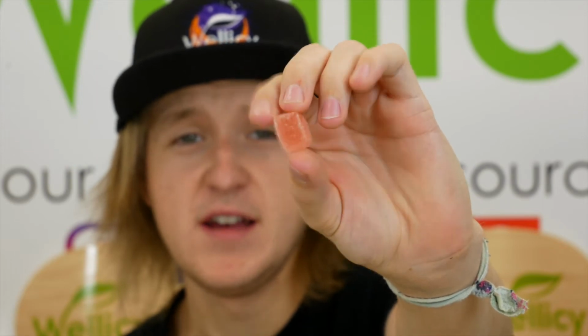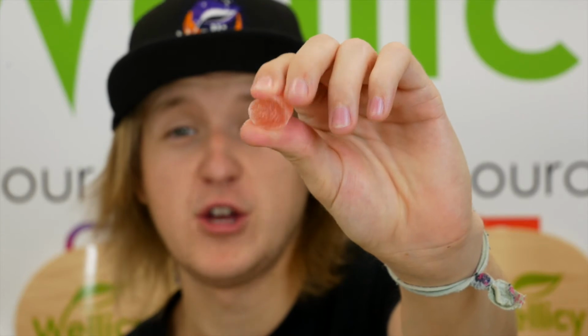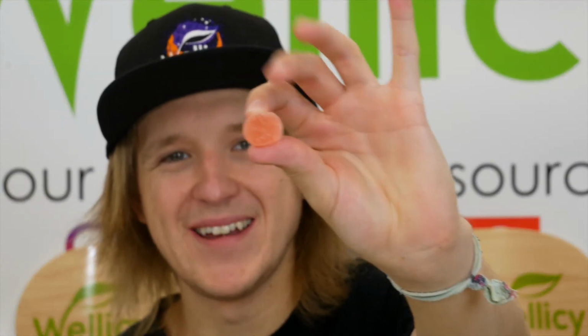They're not tiny, so I think they're good gummy size because, I don't know about you, but I also do like the fact that they're gummies. When I eat Delta-8 gummies or cannabis gummies, I like the fact that they're kind of like candy. But obviously I know there's medicinal value associated with it. That's why I'm using it. But I just think it's a nice, girthy gummy in my opinion, all right?